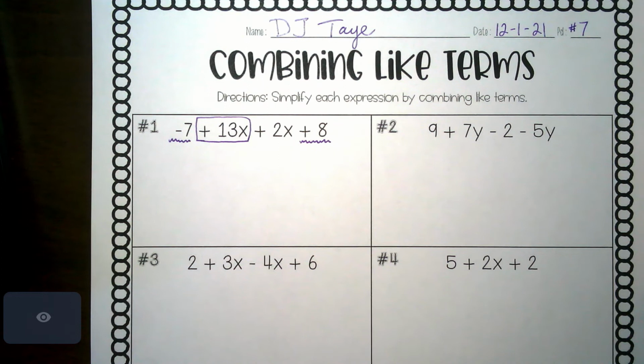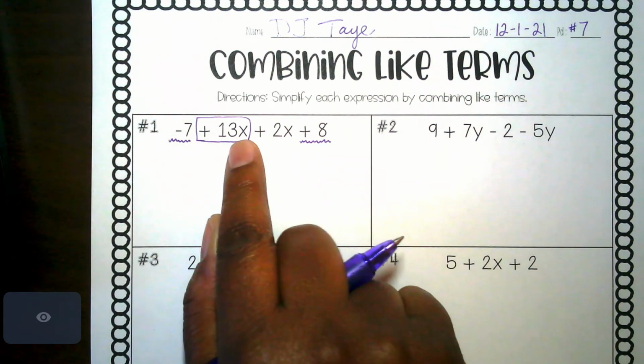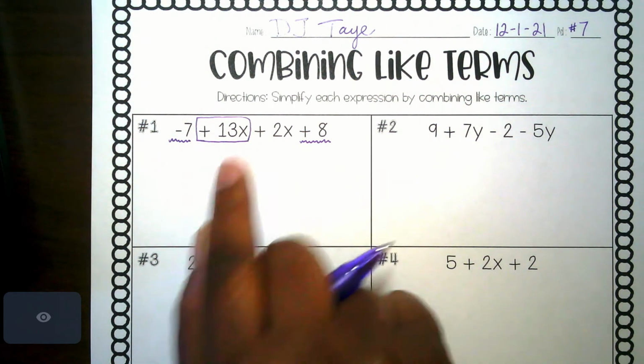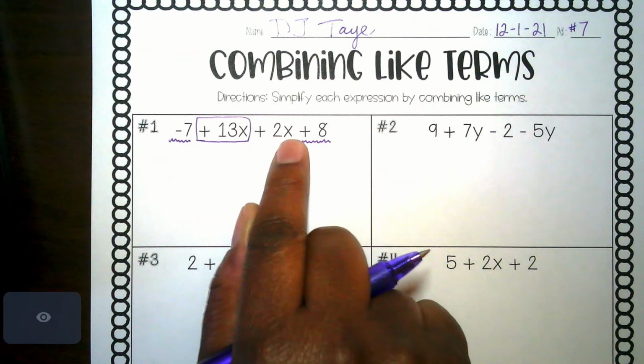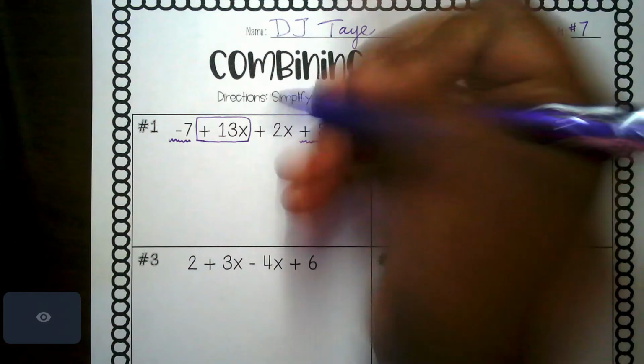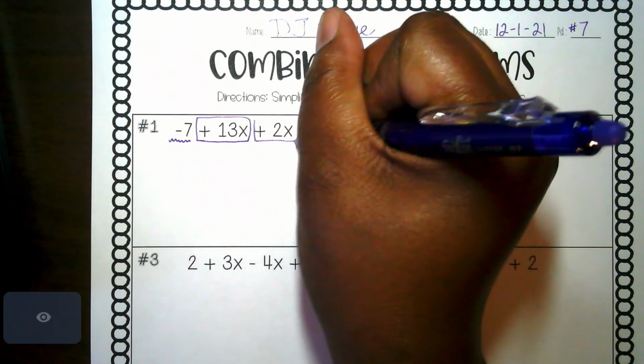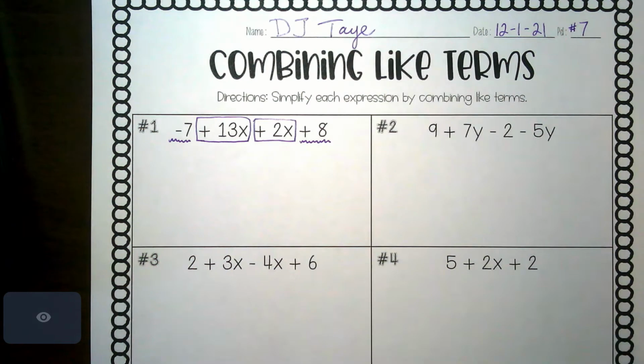Remember, you're grabbing the operation each time. So this is a plus 13x. So I need to look, and I only have one term left, and that's plus 2x. And so I'm looking to see this x with no exponent. Do I have a term like it? Yep, for 2x, it also has an x with no exponent. So I'm going to put a box around this as well. So now that I've identified what terms are alike, it's time for me to pull them up next to each other to collect them, so to speak.